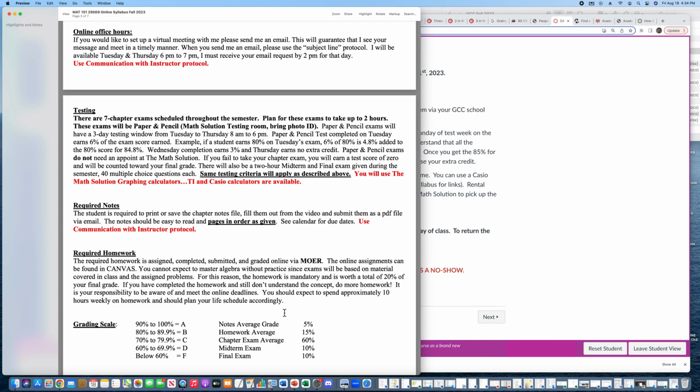If you are ready to take your test by Tuesday, you've gone through the review, you've practiced it, you've checked it, you got everything cleared up, you've been to the math solution, worked with tutors, you had them check your answers on your review, then take it Tuesday. Because I'm going to give you 6% extra credit for whatever you earn on the test. So if you get an 80% on the test on Tuesday, then I take 6% of that, which is 4.8, and I add it to your score, so now you're at 84.8.